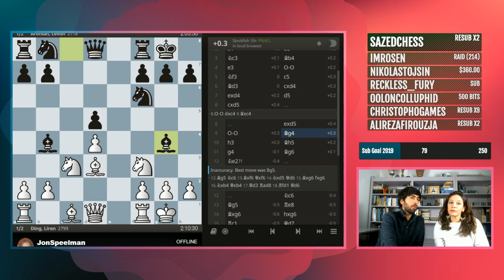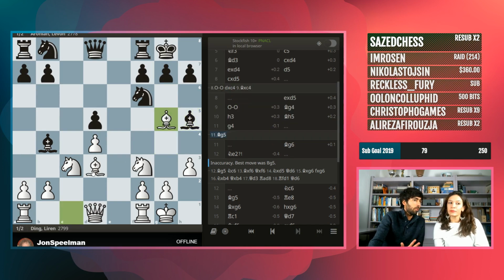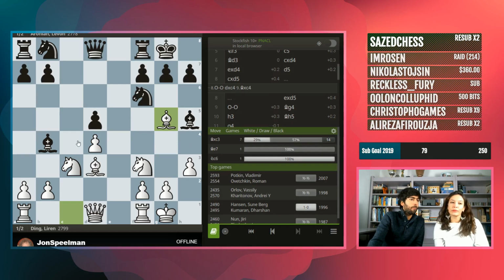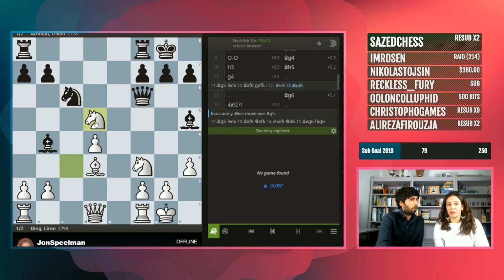And to be honest with you, black is doing very well out of the opening, which is what we expect out of a Nimzo. And I think the first critical decision is here. I took a look, and the main continuation traditionally has been a move like bishop g5. And I think we can see here what black does is take. The reason for this is, let's say that black develops normally, then what would happen is takes. Then you don't want to take like this to damage your structure, so queen takes f6. And the problem is this pawn falls.